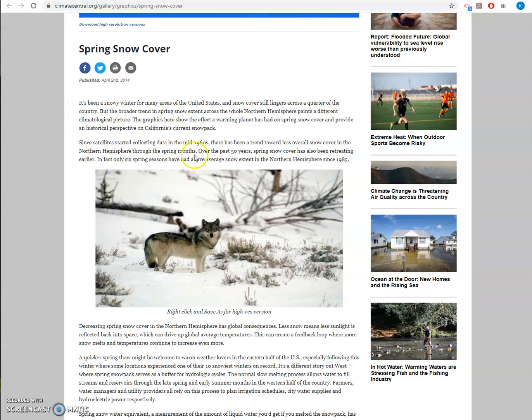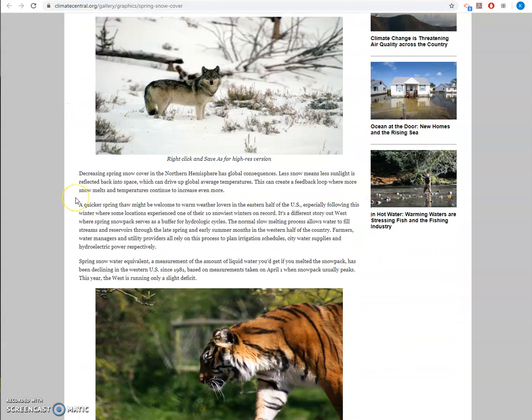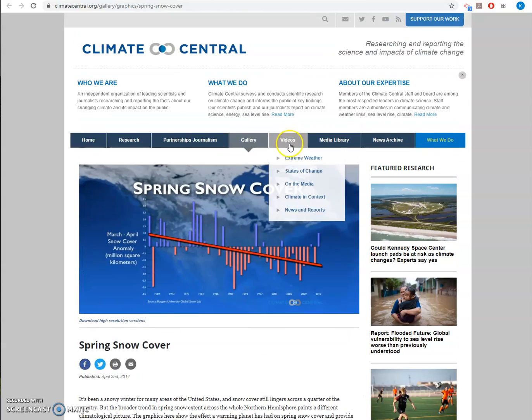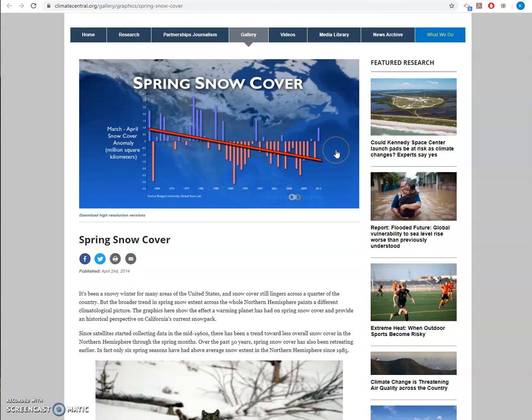Okay, so then here's another explanation of that. It talks about spring snow cover and what that means and what it does and how it affects the things that are living there. And it's going to talk about this thing called snow water equivalent. That's how much water is packed up in the snow, really. That's a measurement that we do with satellites and with snow pillows. They're measuring the snow water equivalent. It's all part of this big model that helps us measure how much snow and how much water there is cycling around the Earth. So that's your third source.